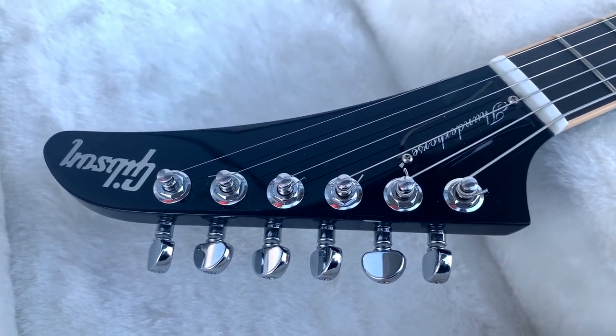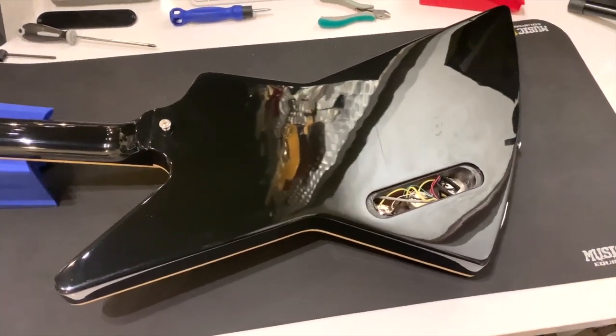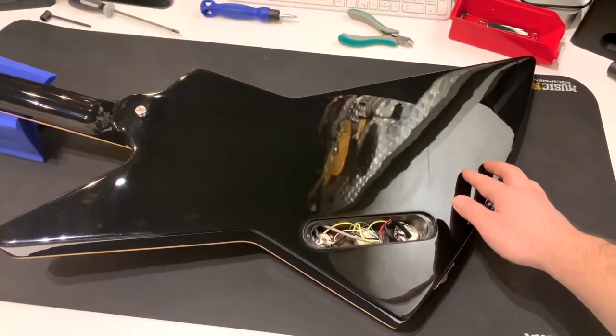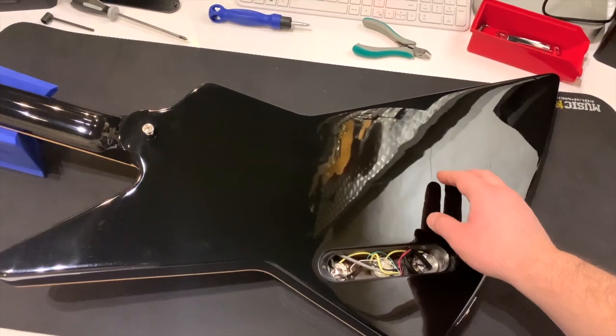Are you still watching? Let's continue, shall we? Let's check out the back of the horse. Solid mahogany one-piece body that you cannot make out because it's painted with black paint.